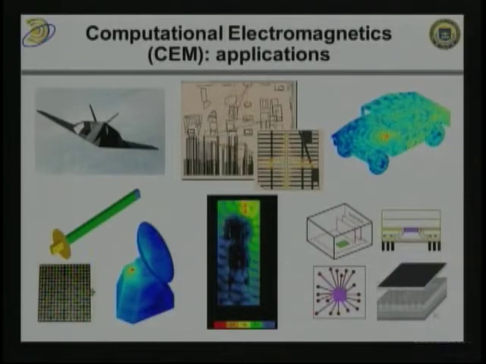So in the early 90s, when I entered the field, the main problem that we were interested in at that time was scattering from aircraft, stealth aircraft and things like that. In the mid-90s, late 90s, we moved on to problems involving wireless propagation. Since I moved to Michigan, of course, with the car industry being so nearby, I've gotten more involved in analyzing antennas mounted on vehicles, cars.